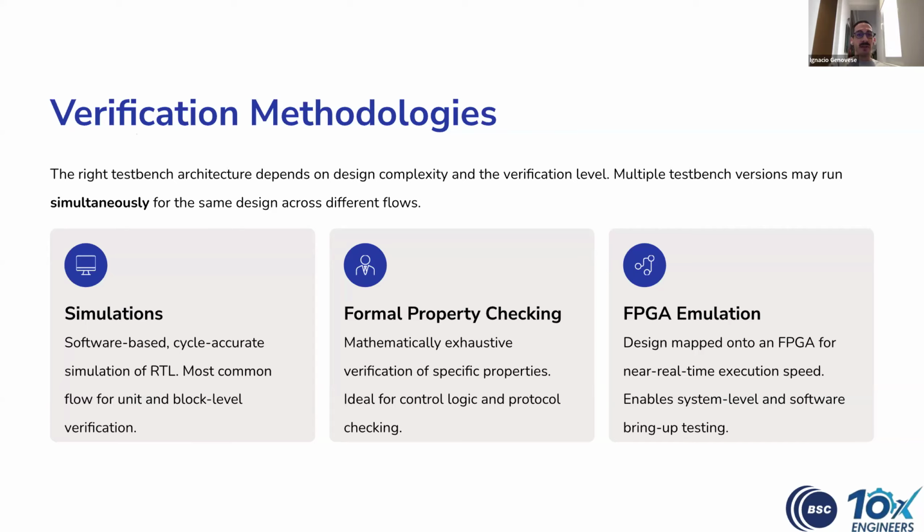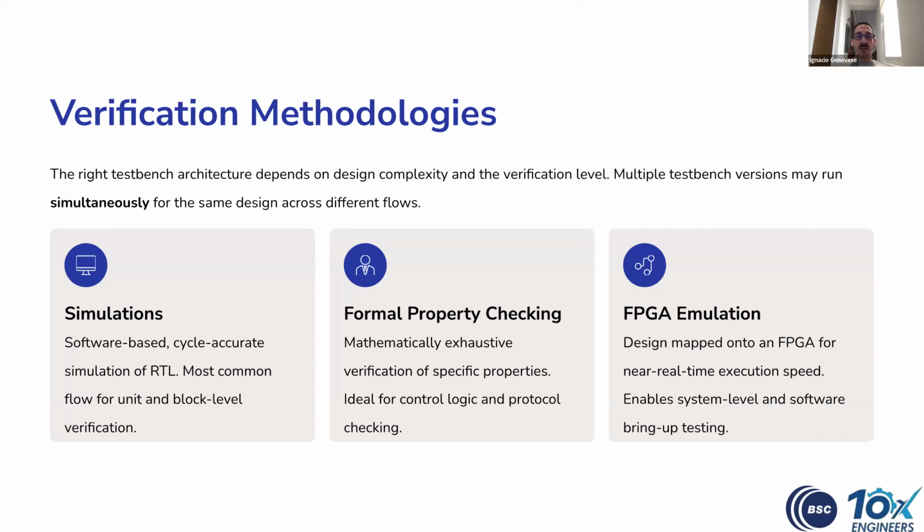For example, we might run our test bench in simulation, which is a software-based methodology, and it's cycle accurate. And it's usually the most common flow for unit and block level verification. It's a methodology that's flexible, it's debuggable, but it is slow. So running in simulation might take more time than running the same test bench in another architecture, for example, in FPGA.